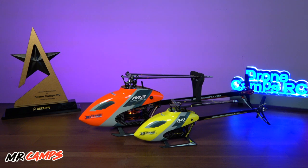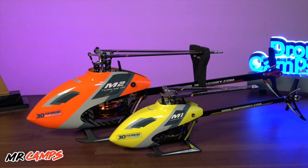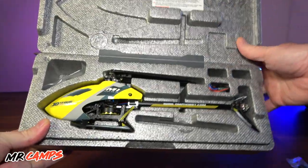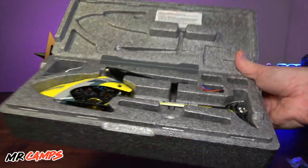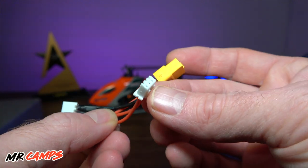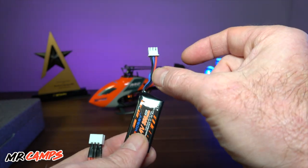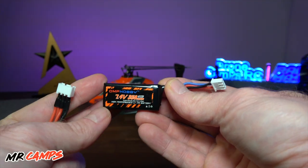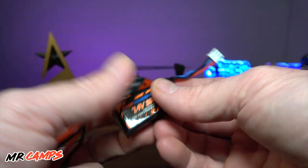Welcome back from the flight test. We have the M2 and the M1 Evo here — both the Evo series. The M1 comes in on BuddyRC's website around $249. You can get four different canopy colors: white, orange, sort of a red, and yellow. The M1 Evo comes with a nice durable case and the heli fits snugly inside — I can get up to about six batteries in this case. It does not come with a battery charger; you use the supplied battery lead, which has an XT60 and balance plug for your charger.